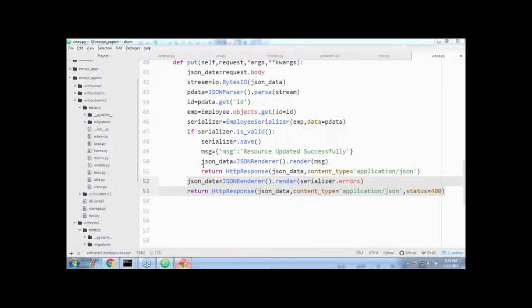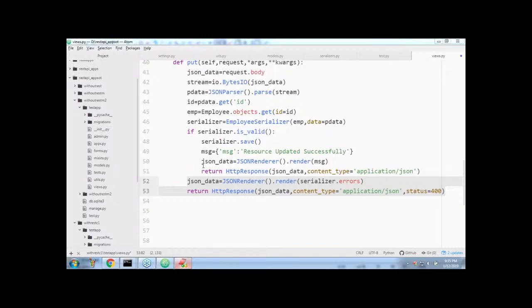Any doubt about this put method? Please confirm. It's very easy. Yes, Vinod, if the ID is not passed, or if the JSON data is not valid, these types of validations I didn't implement. But from the previous examples, you can implement. Anyway, my concentration is always on how the serializers are going to work. Getting right? Any doubt up to this? Now let me cross check whether this is going to work or not.